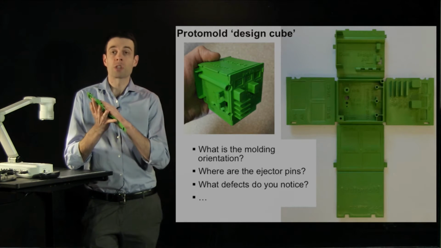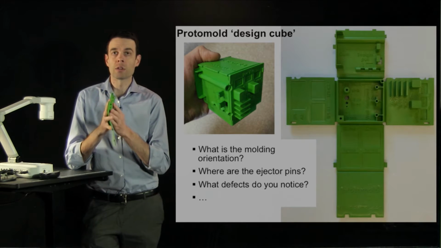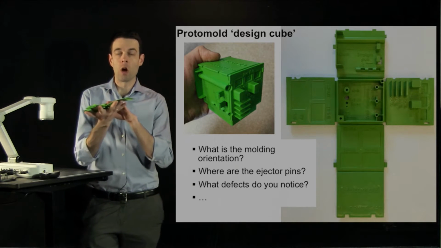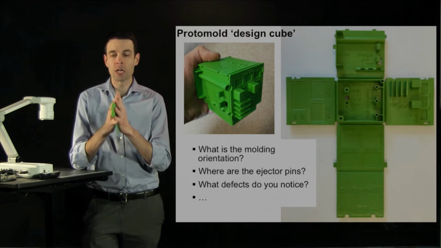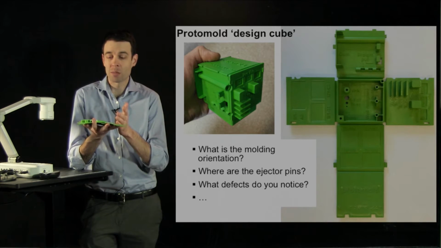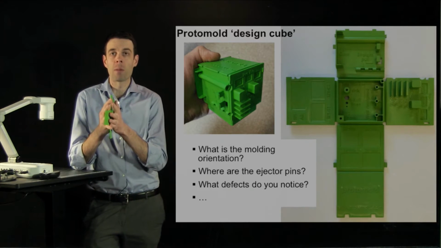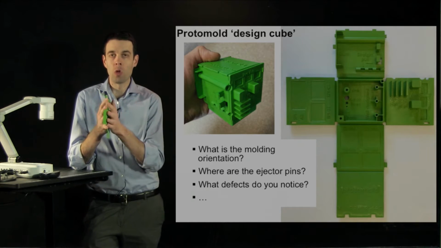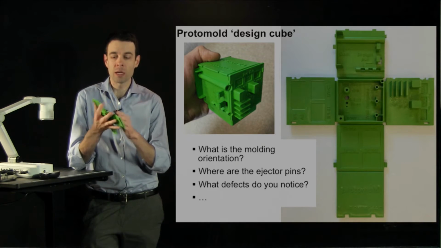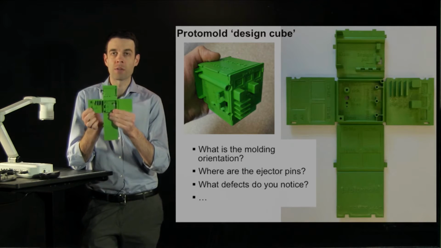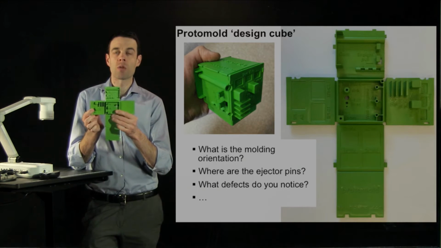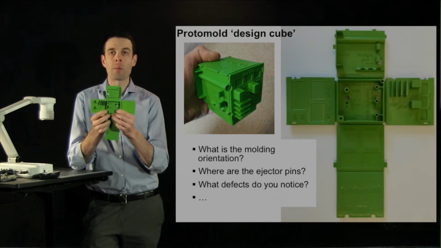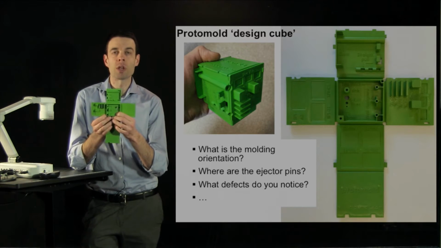So this is, of course, an injection molded part, and the first thing we notice is that it unfolds from a cube to a flat orientation, and we can imagine to make the process as simple as possible, they probably use a simple two-part mold. And with that two-part mold, the halves move like my hands are moving, and the molds have a lot of interesting and intricate features that will help us understand more about defects in the process window.